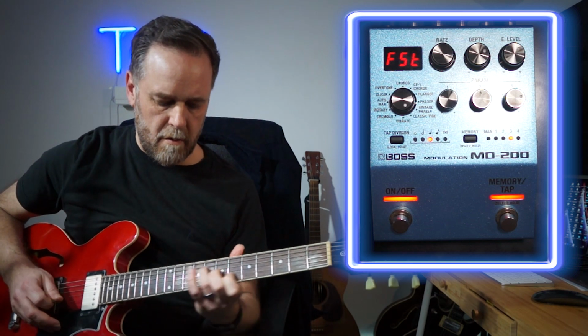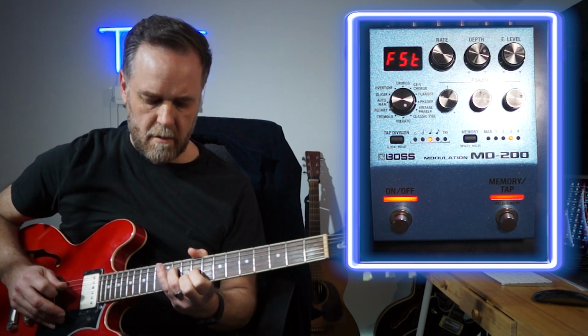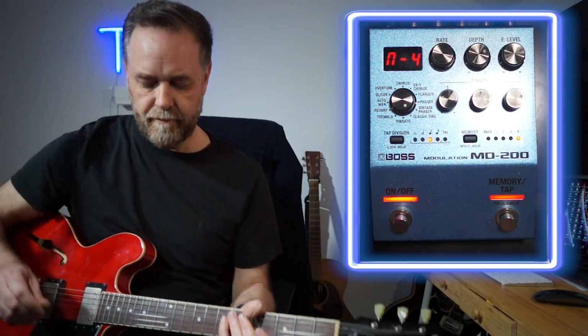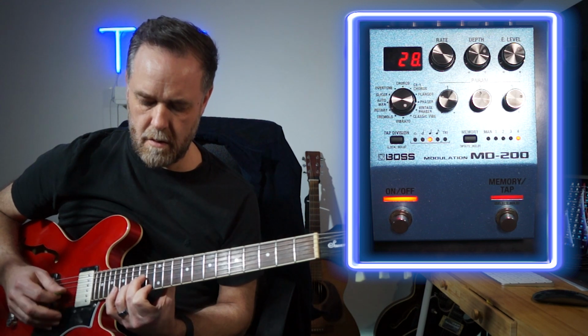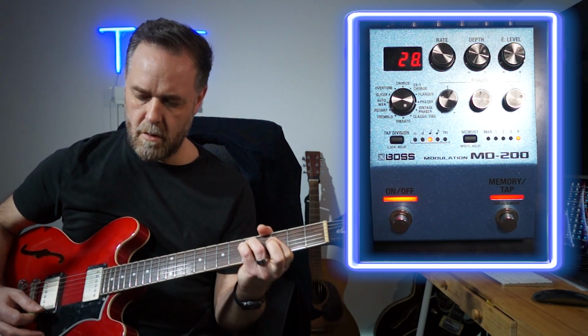So I'm going to switch to the dirty channel now for a sec. Perfectly good rotary, and then the last one is my phaser. Okay. Right, so what I'm going to do now in a second is I'm going to plug this all into my pedal board and I'm going to see how it works to replace, say, my 2 modulation pedals that I have on my pedal board at the moment.